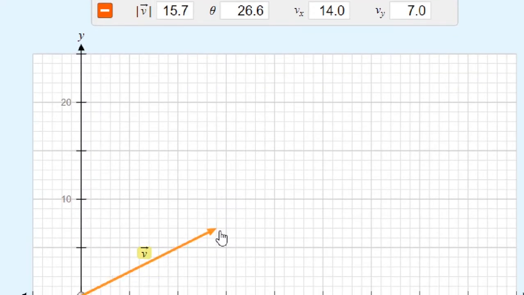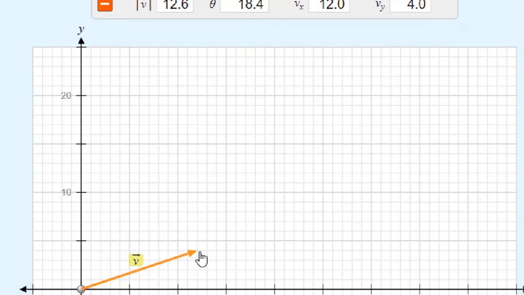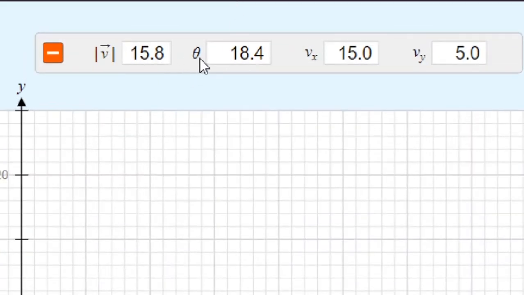Just look at the V with an arrow and the angle at the right side of it. So do not look at the VX component and the VY component. 15.8 kilometers, 18.4 degrees.